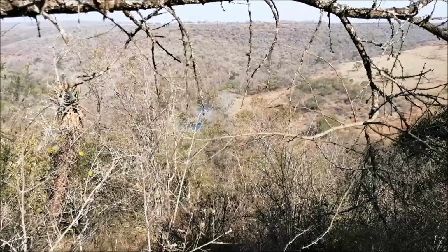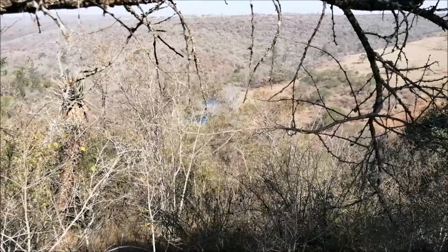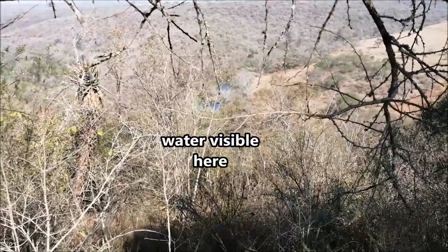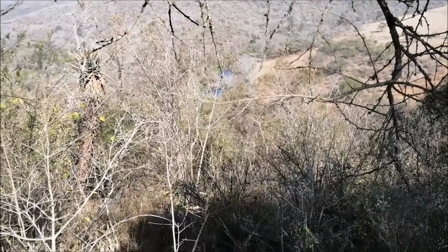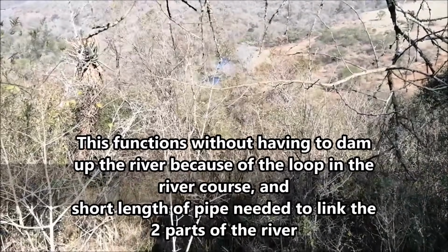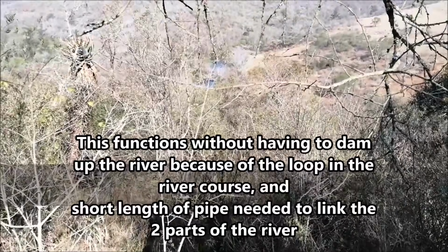So I'm just a little further up the road now. Now you can actually see the river clearly through the bushes, and you can see how far down it is to the river. So that's how much, and the loop that the river does around, it's a big peninsula. The river really does lose quite a lot of altitude, and that's why the setup works well for that hydroelectric power station, because the pipe can be a relatively short distance and cut across and run downhill.